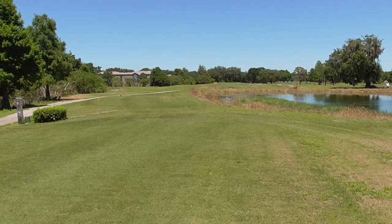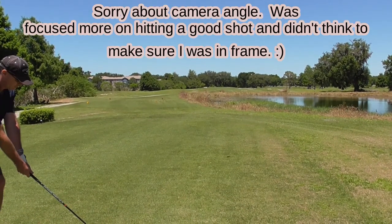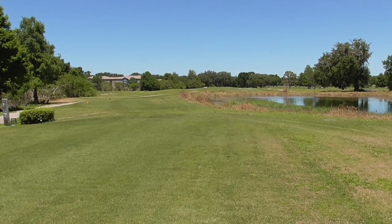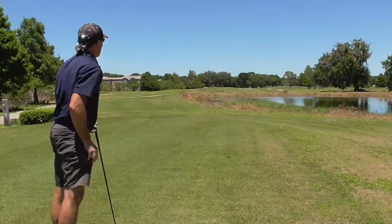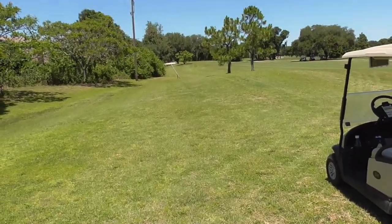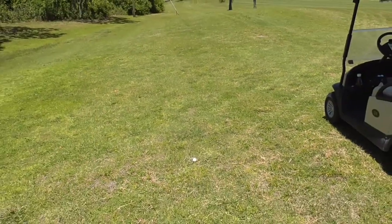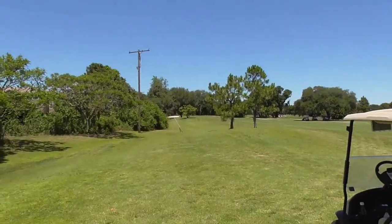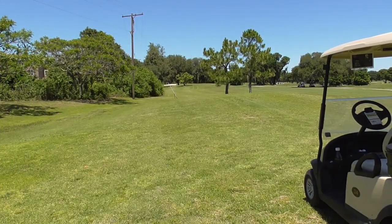And it's into the wind — once it gets above those trees the wind's coming back at us. Let's see if we can get a good drive out there. Oh man, that took off a cold left. I think it'll be okay. It actually ended up not too bad — I actually do have an opening to the green. It's down here in the rough but we'll see if we can put a good shot on it. It's still going to be a couple hundred yards away, so it's not the easiest of shots. We'll wait for these people on the right to clear out just in case I shank one and I don't take somebody's eyeball out.